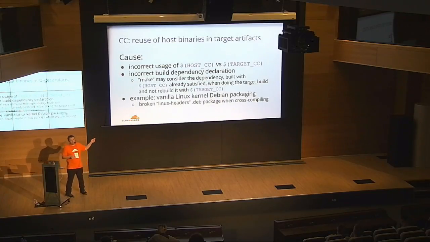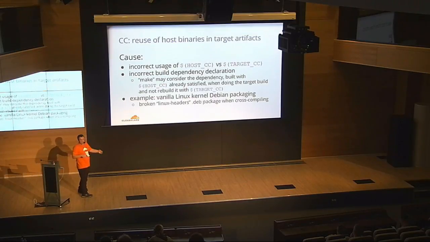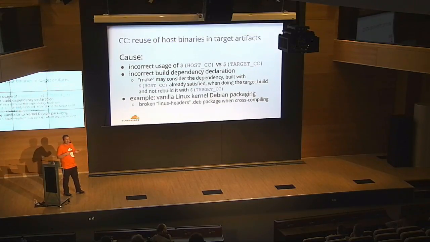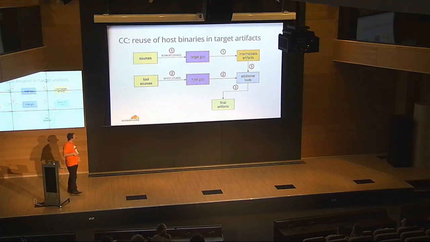And we encountered this problem in actually a very unpopular project called the Linux kernel. When you cross-compile your Linux kernel to a different architecture, you get a broken Linux headers Debian package. If you don't know, the Linux headers Debian package is needed to compile third-party drivers later for the kernel you're compiling to.